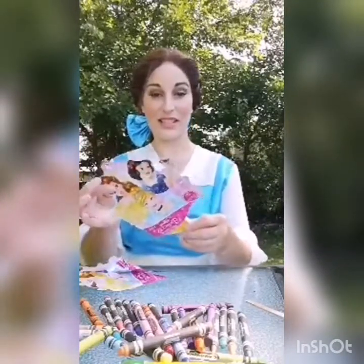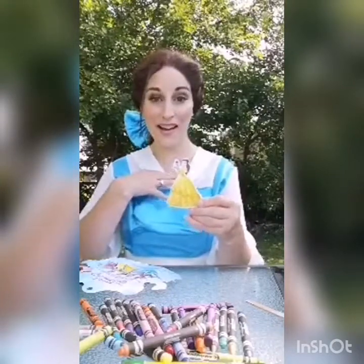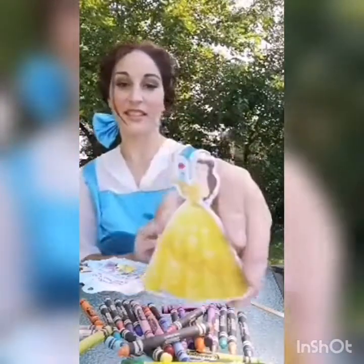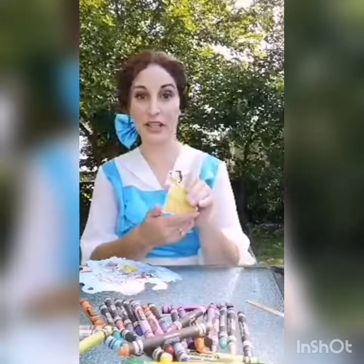Let's see what this one is. Oh, c'est moi! Isn't that beautiful? And I'm holding the enchanted rose. That is very, very pretty, and the details very nice on these too.